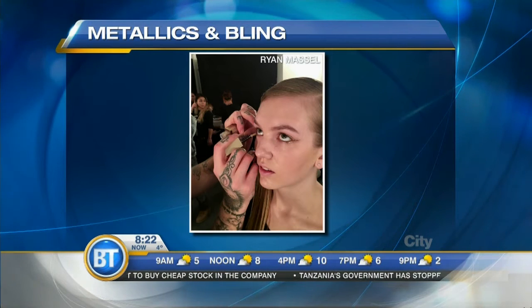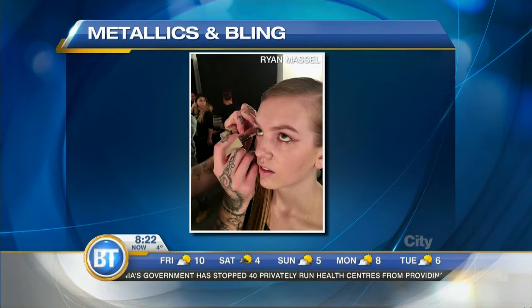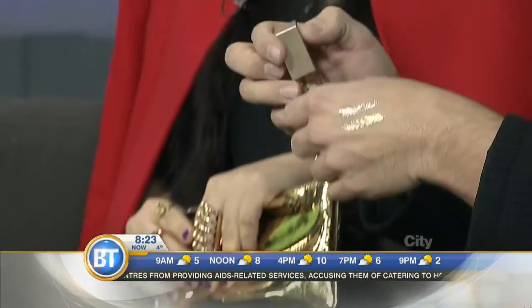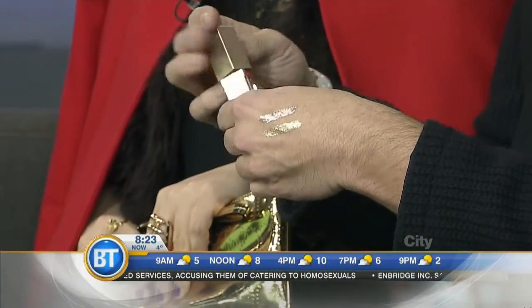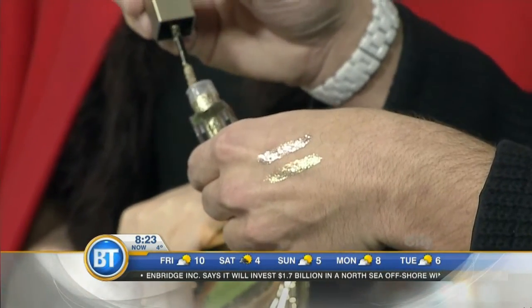Stila Cosmetics invited me backstage to three shows — Nicholas K, Prism, and Banana Republic. What they did is they used a lot of new cosmetics in their eye looks. They actually have a new one called Magnificent Metal Glitter and Glow that I have right here on my hand — I've swatched it so you can really see how rich these tones are. We've got Karma and Glitter Goddess. It's just a really easy brush — swatch it on your eyes. Instead of doing an entire lid, think of it like a liner. Just line your lid; it gives it more of a simplistic, extra pow to your look.